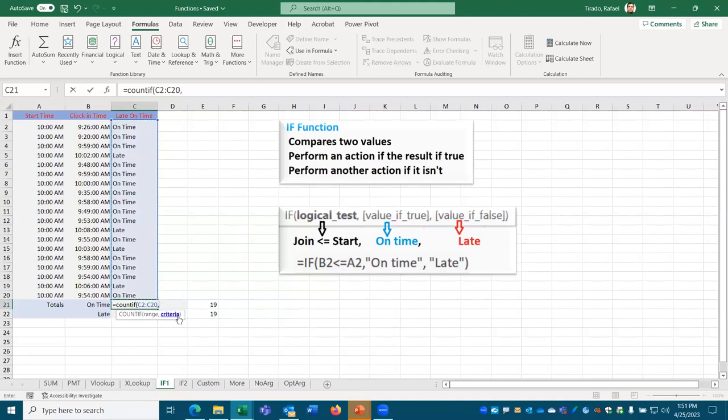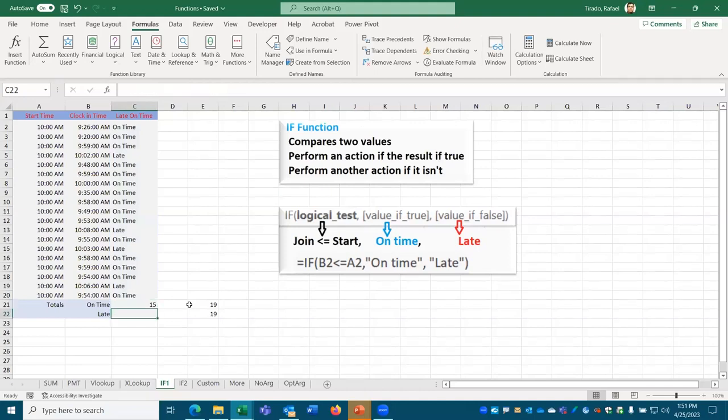So what is the criteria? That they are on time. When it comes to criteria, you have to type it inside quotes. Okay, it's not case sensitive, so I can type "time" lowercase. I notice that I put uppercase for T, but as long as you put the criteria inside quotes, let me close, then I get a count of 19.